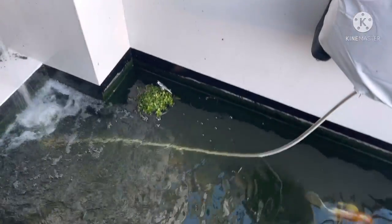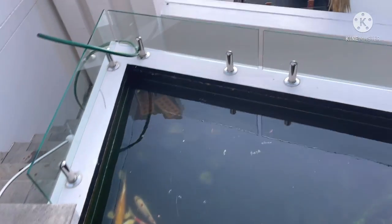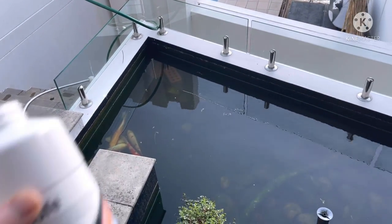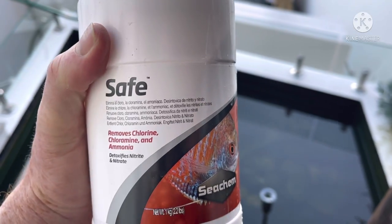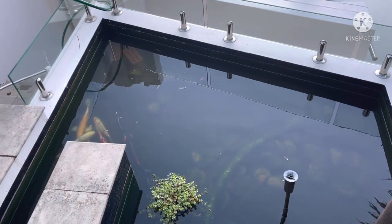If you are going to put tap water into your pond, what you want to do is every few centimetres as the water fills up, add some water ager and just sprinkle it around. The water ager will take the chlorine and stuff out of the water, because you don't want to put too much chlorine in at a time — otherwise you can sterilise your tank and jeopardise your fish. And because I'm worried about nitrite in this pond, this will also detoxify the nitrite. So adding a five-times dose of this daily is going to be crucial to helping these fish after this major service.